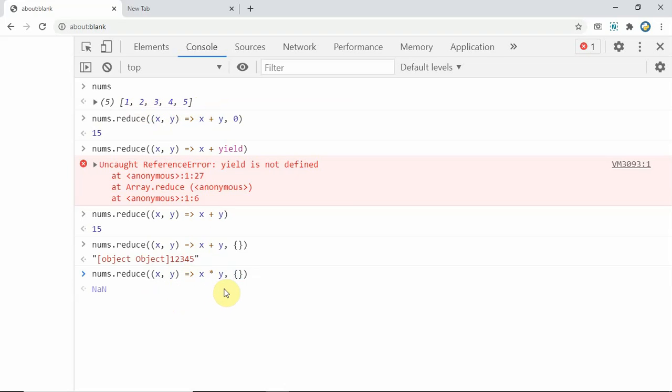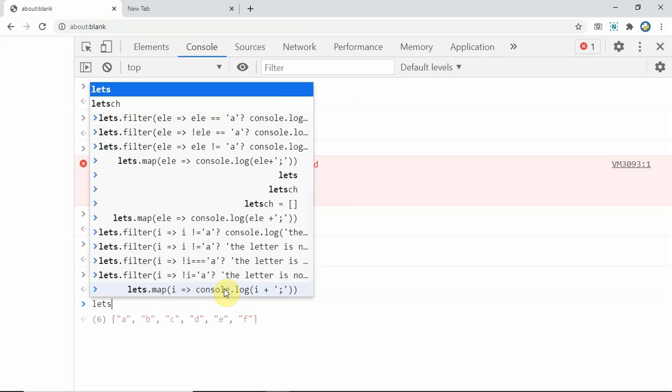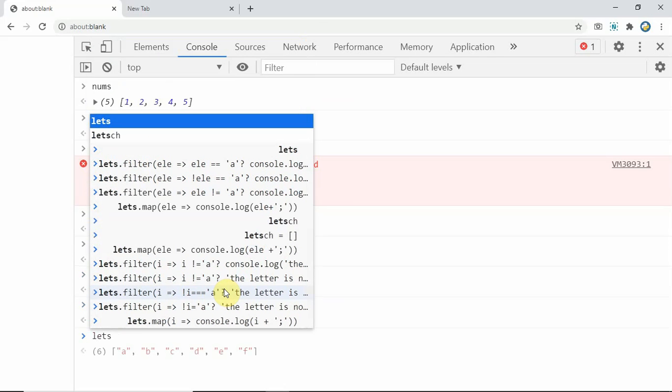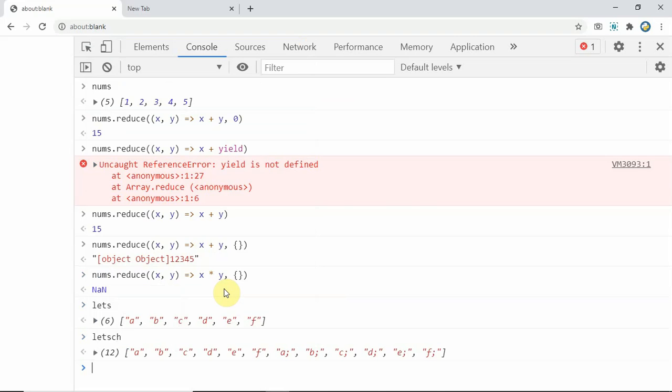Suppose I want to, let's say, for example, I have letters, right? I will add a few more letters. Let's see how reduce works. Letters is equal to, so here, what I do is, I'll just use a few letters.